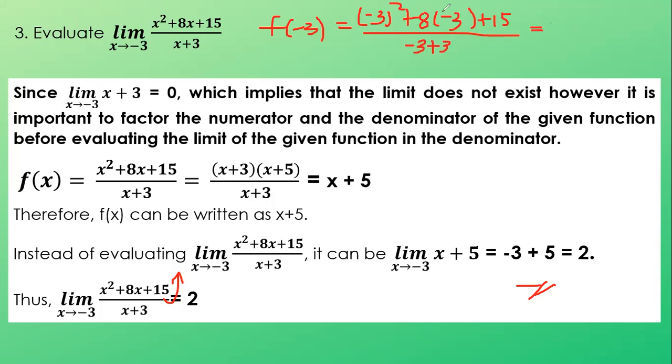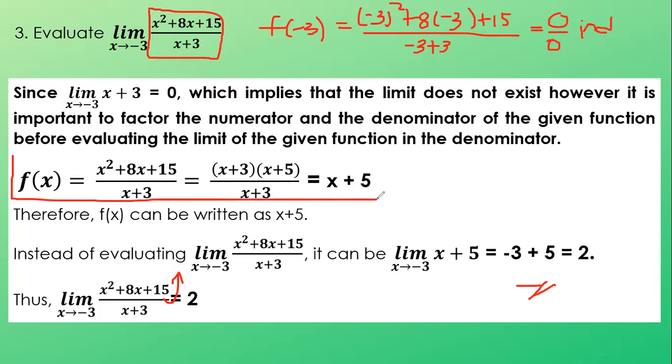Okay. So, yung ating numerator ay mag-equate siya kay 0. And then, yung denominator, mag-equate din siya kay 0. So, 0 over 0, that is indeterminate. Meaning, hindi pa natin agad makukuha yung ating limit. So, again, pag 0 over 0, hint na siya na pwede pa nating isimplify yung ating function. Okay? So, further simplifying the function.